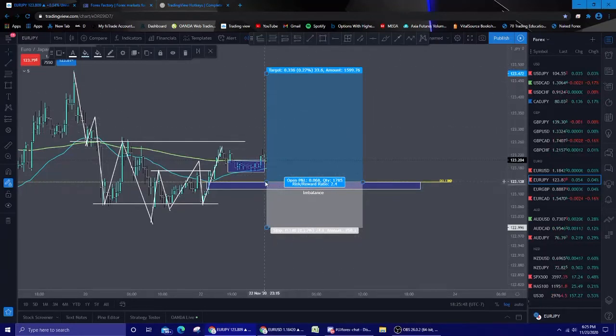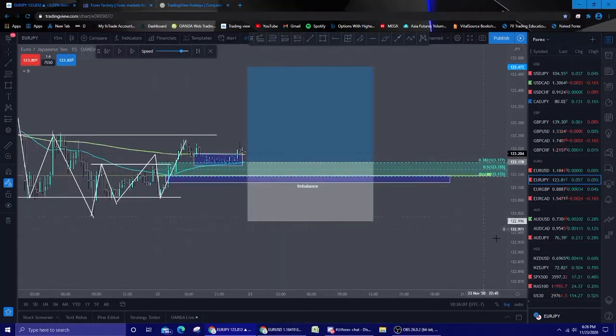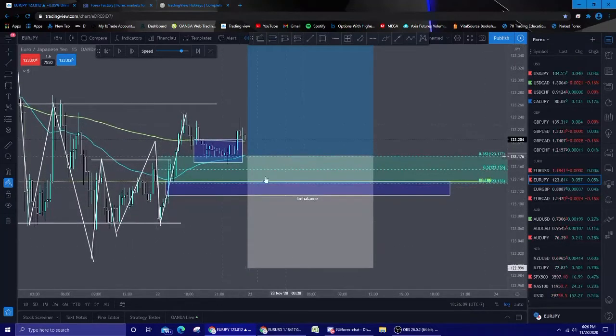But I was just going off of this level right here because one, we rejected the 50 EMA, price was squeezing, we were accumulating right here, we had that big bullish candle, and I want to say this was off of the 382 level that we were rejecting off of, and more or less we were rejecting with just the wicks themselves.